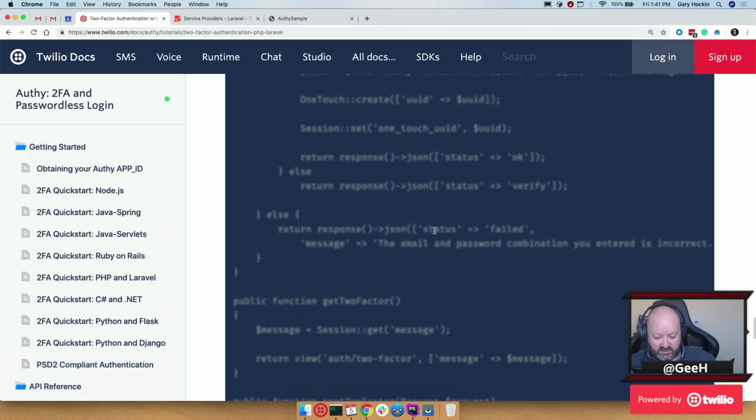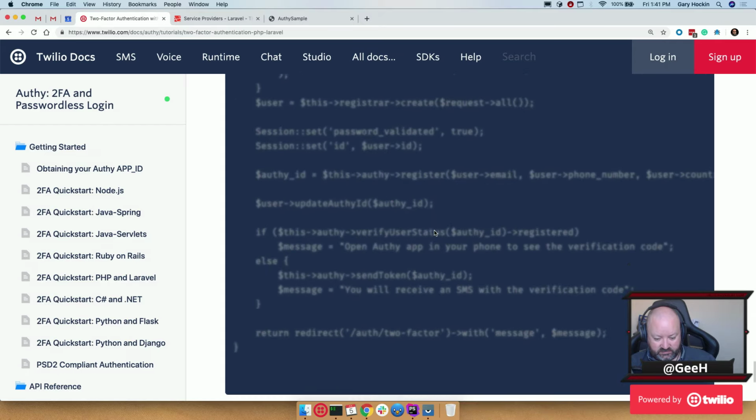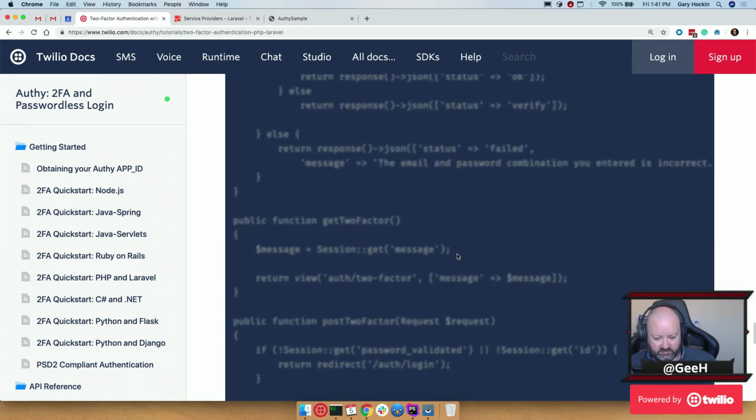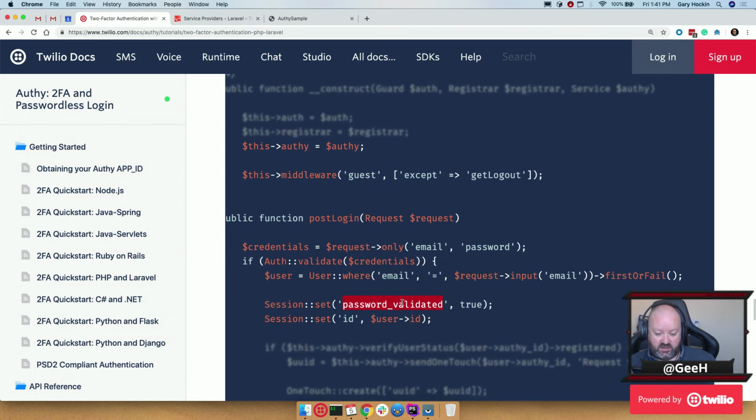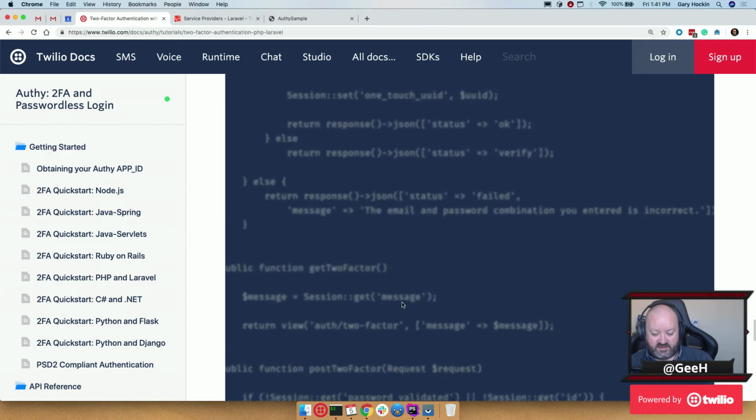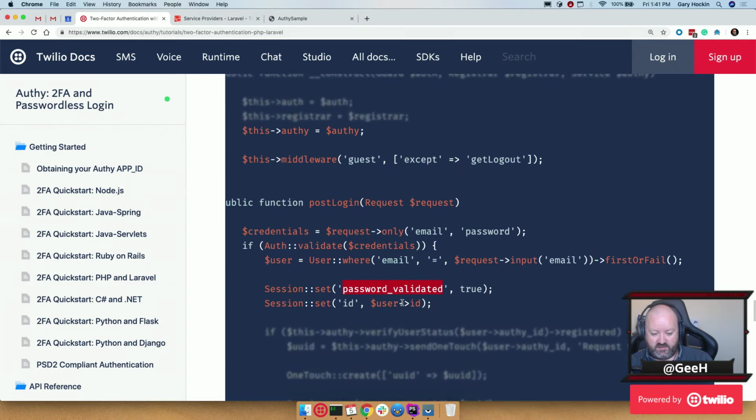Setting the user ID into the session. This is doing it a slightly different way because it's doing it the opposite way than the way that we are, essentially, because it's actually using the one-touch validation, which I'll demo at some point.